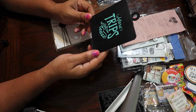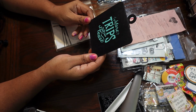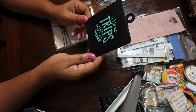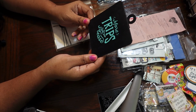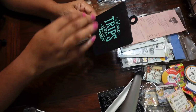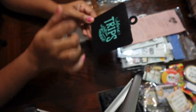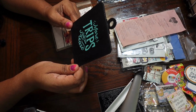This I think was also $5. I was never really familiar with, I think it's the chalk ink or something like that. So I made this, and it just says more trips more, because I wasn't really familiar with it, but it was really easy. You put a stencil down, then you put the chalk ink or the mixture over it and just swiped it down, lifted it up and cleaned it. It was really simple and easy. So hopefully y'all can see that.